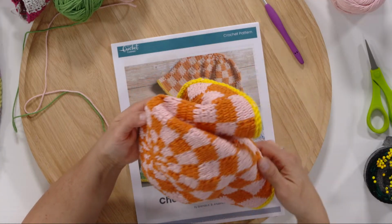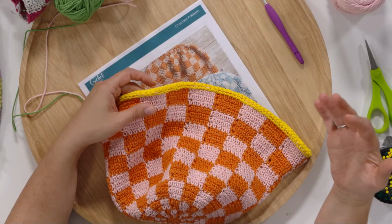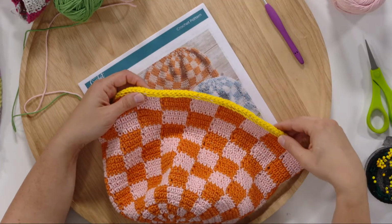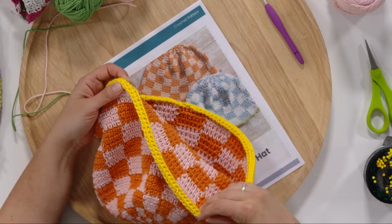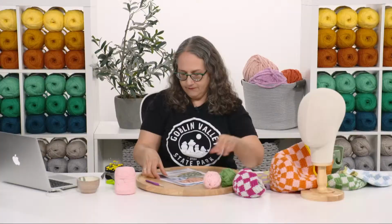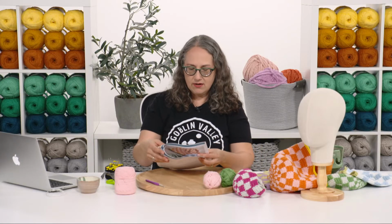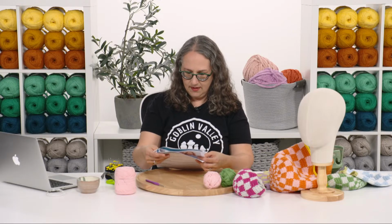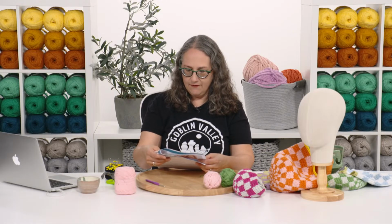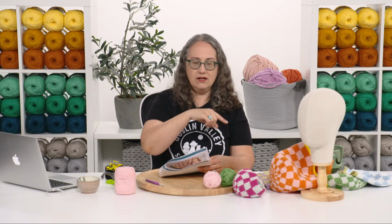I have pink for my contrasting color. And then I have something that I'm calling the edging color, or EC, abbreviated in the pattern, and that's just this little detail of color around the edge of the hat. As far as amounts, they're all written in your pattern. But you'll need anywhere from 85 to 105 yards of each of the main color and the contrasting color, and only about 15 yards of the edging color.